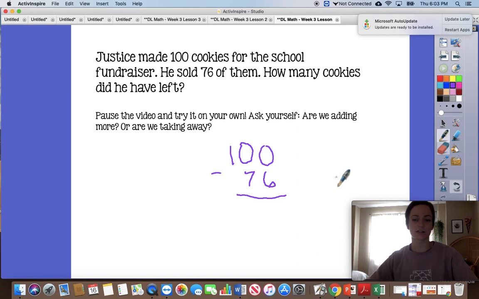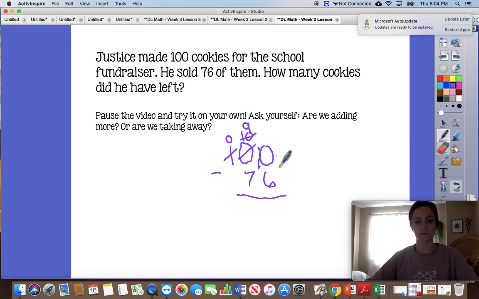This one's tricky because it's across zeros. 0 minus 6. If you have 0 cookies, can you take away 6 of them? No, right? So we need to go borrow. But then when you look at the tens, you have nothing to borrow from, right? There's no 10. So then you've got to keep going over. We go to our hundreds. I'm going to take out one of my hundreds, borrow it, and I'm going to break it apart into 10 tens, right? Because 100 is the same as 10 tens. So now I have 10 tens. Now can I borrow one of my tens? Yes. So I'm going to take one of my tens and give myself 10 ones.